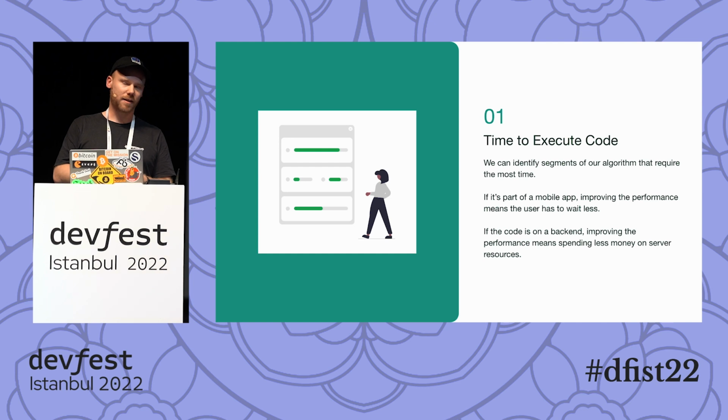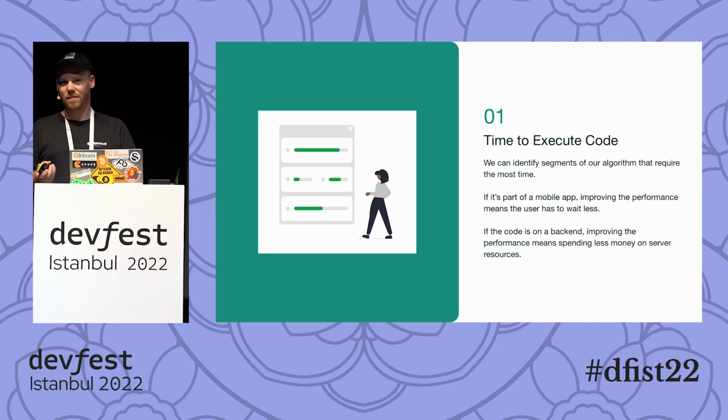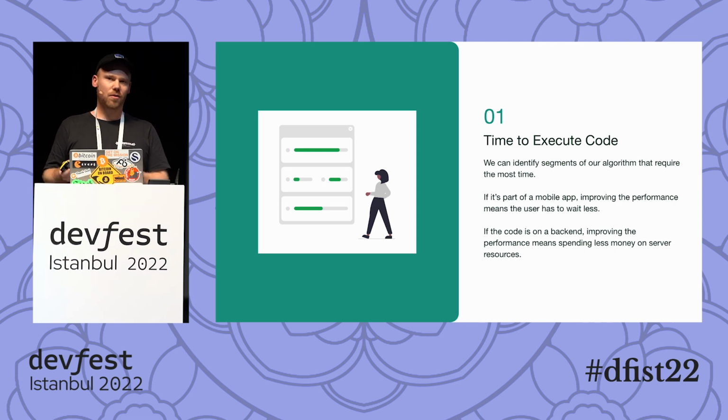We want our code to be executed fast and without any issues. A high execution time can have multiple reasons. Again, this is what we use our data later for, to find out what's going on. But this can be due to, for example, large data sets that we are operating on, or expensive I/O operations like a network request or reading files from the storage. This can also be related to inefficient processing of data, for example, using an algorithm that is not suited for our data set.